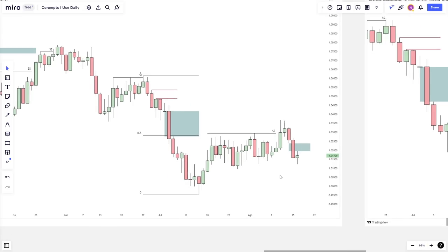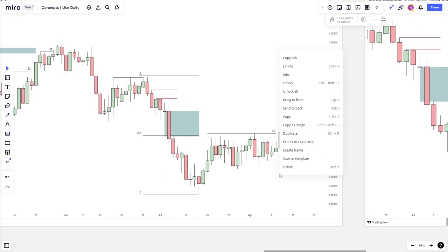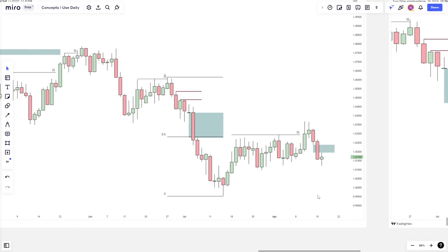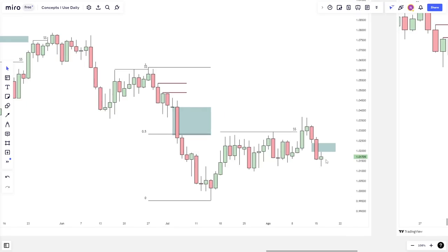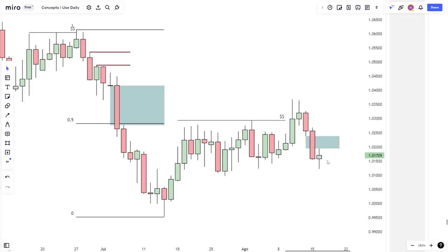So what do we have? What are we going to do now? That, I believe, is the question. If we are in this exact day, this day has just finished, and then the next candle has basically started to be created. What are we going to expect for price to do?